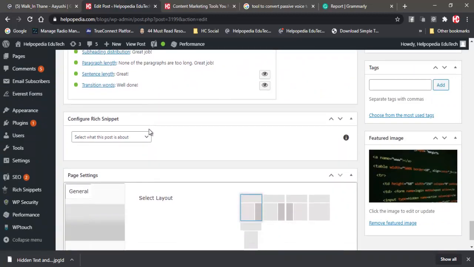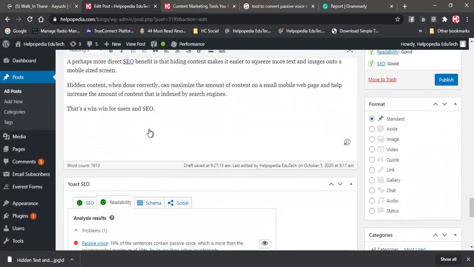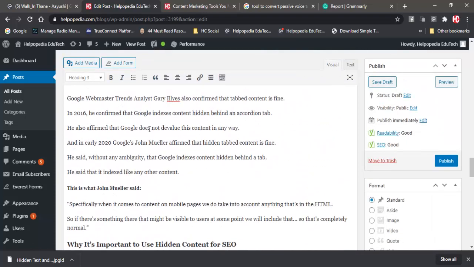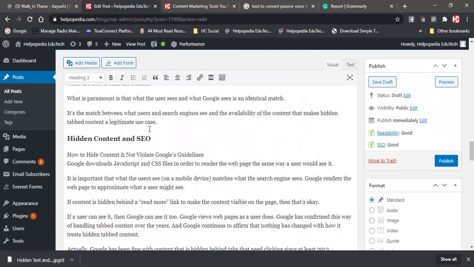And if it is not there, then you need to check whether it is installed but not activated. When you search for Yoast SEO, it will tell you that it is installed but you need to activate it. So you just click on the activate button, and it will get installed over here.